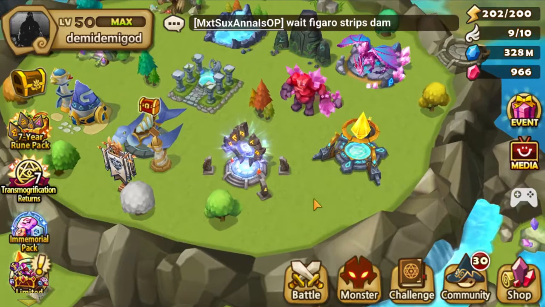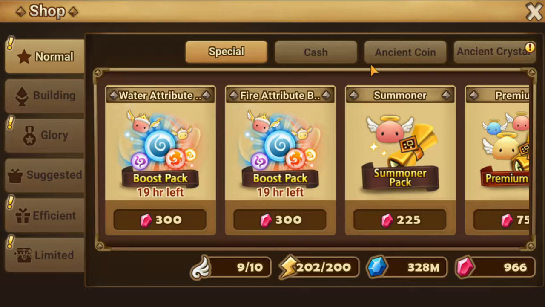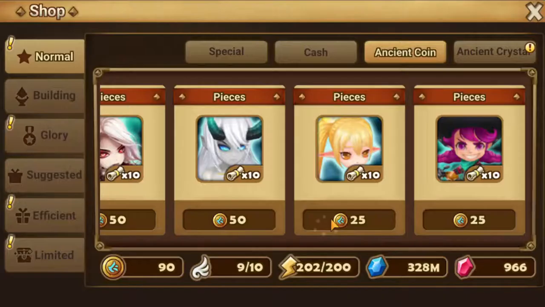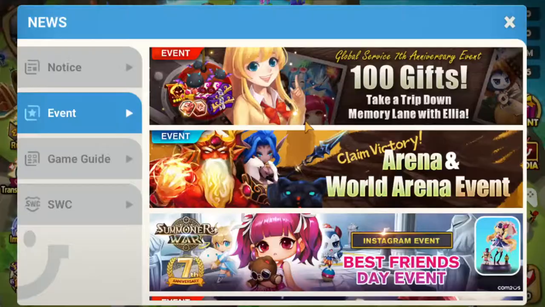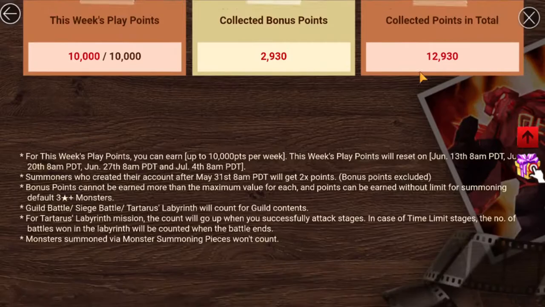But let's get to the point of the video, actually. So, how to get Fran. I'm just gonna show you real quick. You go to shop. You go to ancient coins, and you can get Fran with the ancient coins. Costs 100 ancient coins, 40 pieces. And then after that, you go to the summon pad and you summon Fran. And you can get the ancient coins by just going to the event.